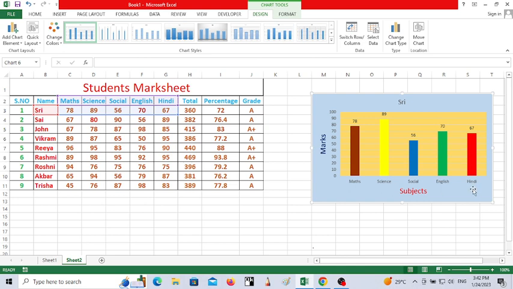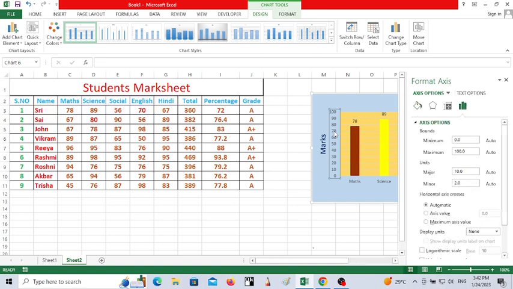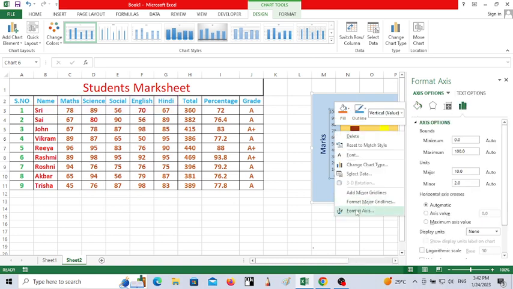So like this you can apply the different colors for this chart, and then for each subject different colors, and then even the marks you can display. And here you can see marks. If you want to change the maximum marks, just right click and say format axis. So as soon as you say format axis, you can see here minimum is 0.